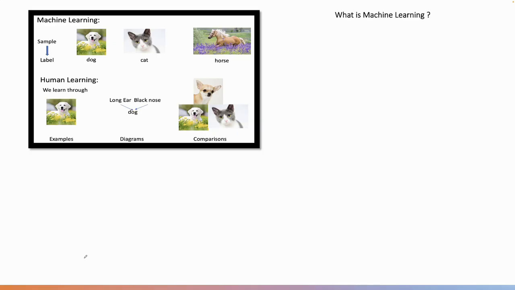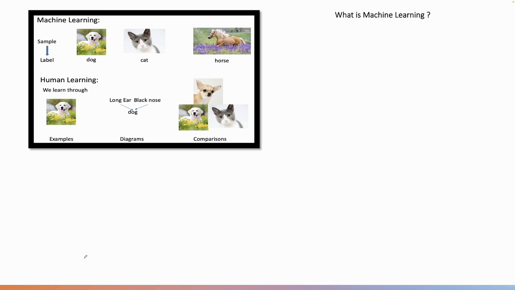So time has finally come to talk about machine learning. Now, before we try and go into the details of what is machine learning, I would say we should get an understanding of how humans learn. So just think about it. Let's say when a baby is born, do you think a baby is able to distinguish between a cat, a dog, and a horse? No. How would a baby learn?